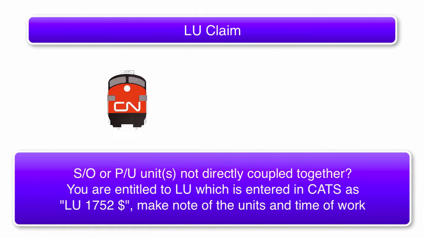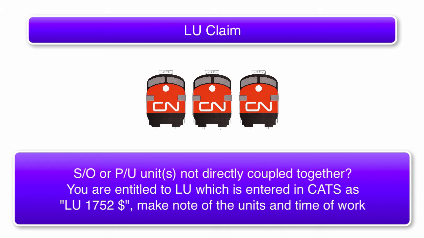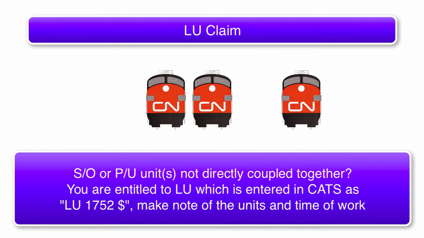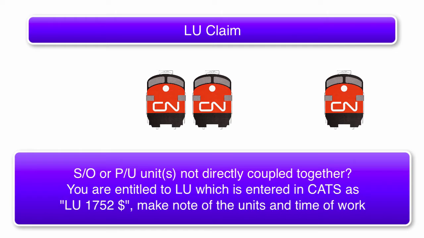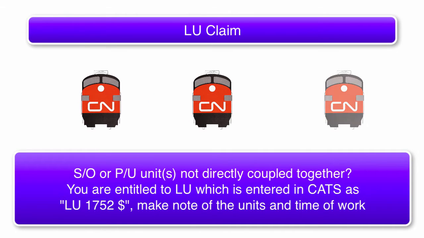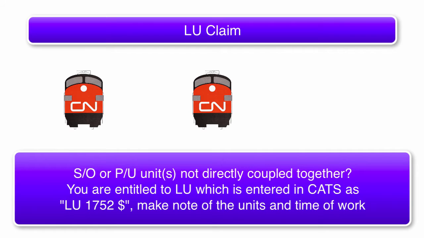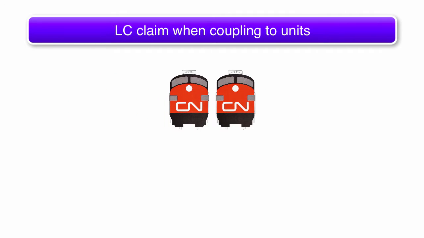Let's give you some examples of the LU claim code. You have 3 units in your consist, and for this example, they want to take your head end unit and put it to the shop. So you jump on with your engineer, throw that head end unit over to the shops, make your way back to the trailing 2 units, and they say we're going to make a DP train out of those last 2 units. So they want you to double your tail end car over to a different track, and then you come back, grab your head end unit, jump back onto your 2nd unit, which has your tail end attached to it, and away you go. Those moves are considered an LU claim because it's disconnecting 2 different units that are not coupled together.